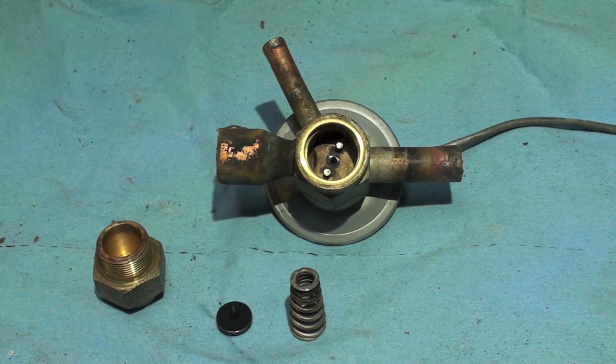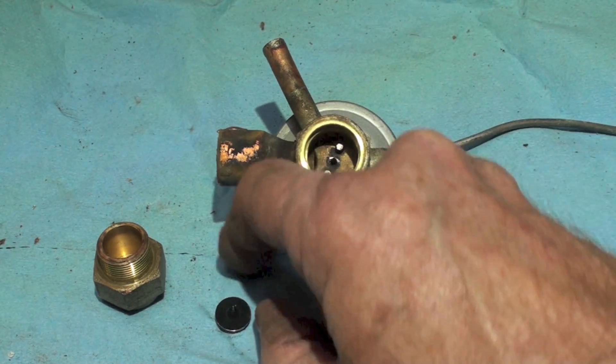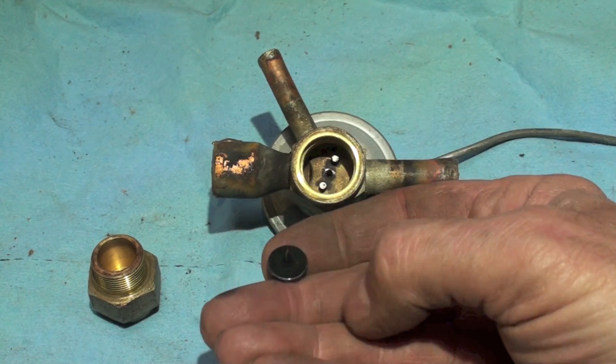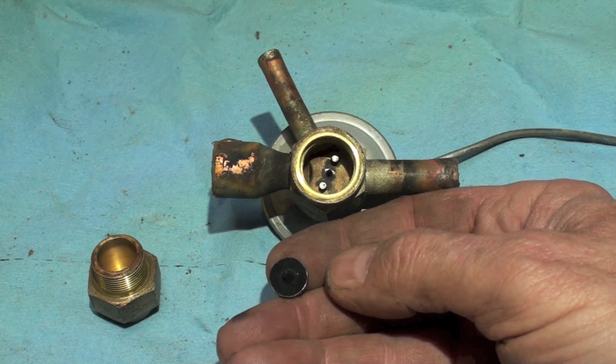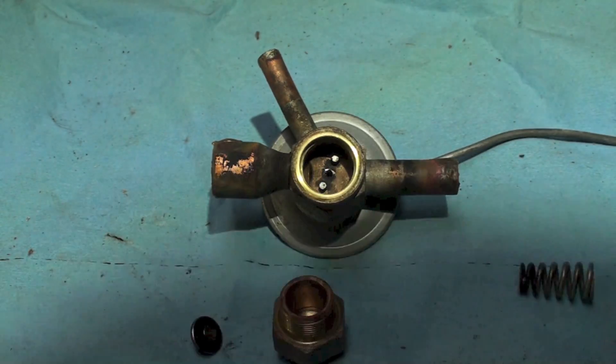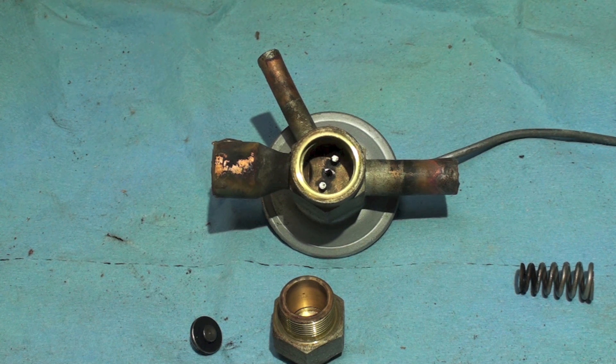Here I've got the valve taken apart. Here's your spring, and here's the valve — the needle valve. You notice it's black as can be, quite a bit of that stuff in here — it doesn't bode so well. Here's the bottom, and you can see the two rods coming down from the diaphragm. I don't find anything really terrible, except there's a lot of black crap in there. I'll give you a close-up of the orifice, and we'll also take a look at that needle valve once I've cleaned it up to see if there's anything that could be hanging it up and possibly making it not move as smoothly as it should.